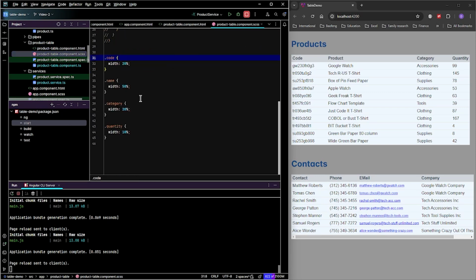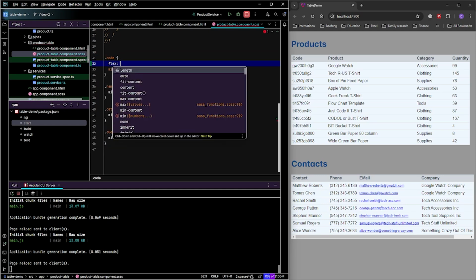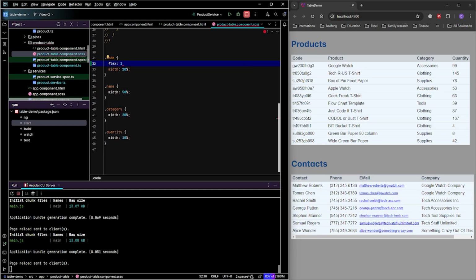We're going to go in here and we're just going to try something. So let's say flex 1, and I'm going to remove that, and I'm going to tell this one flex 1, and I'm going to remove the next line.